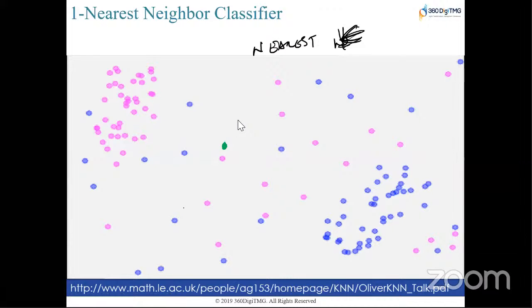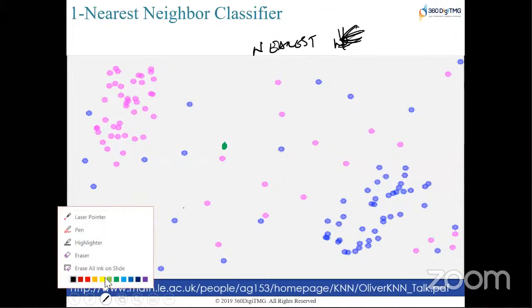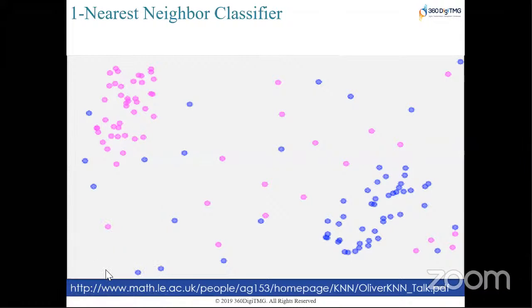The output class, which is either pink or blue, is something that I need to predict. Oops, I deleted that. It's okay, no problem. I'll put it again.